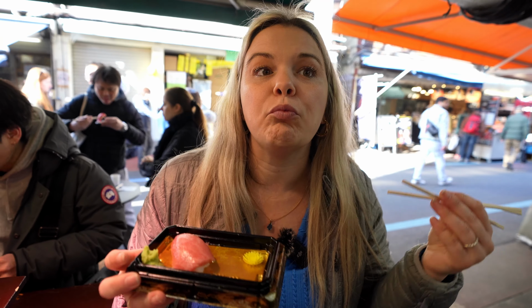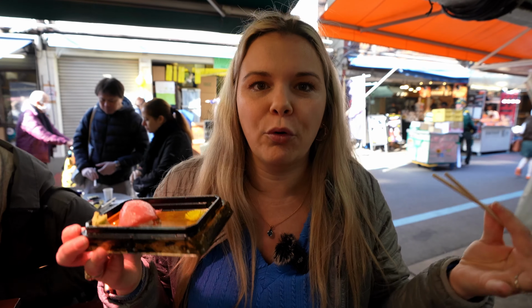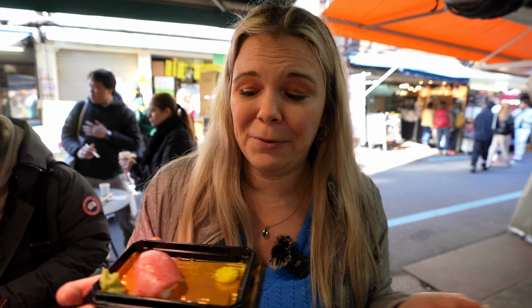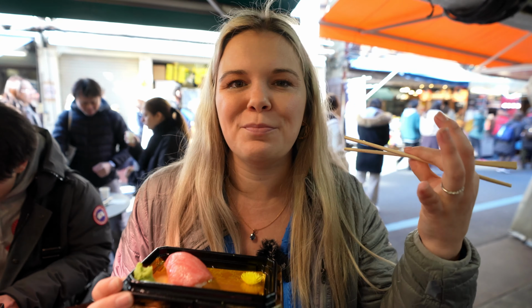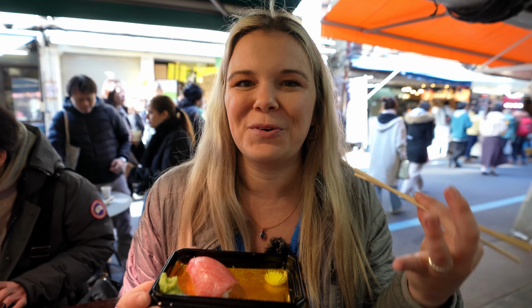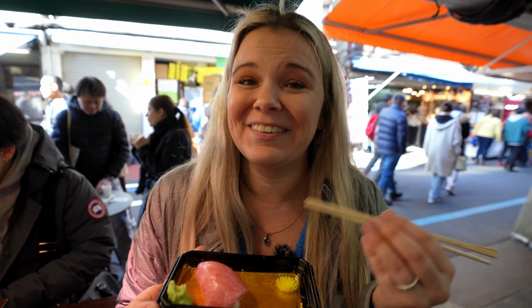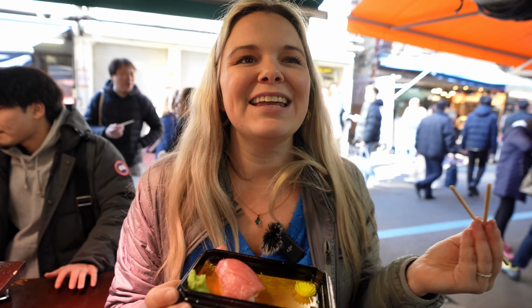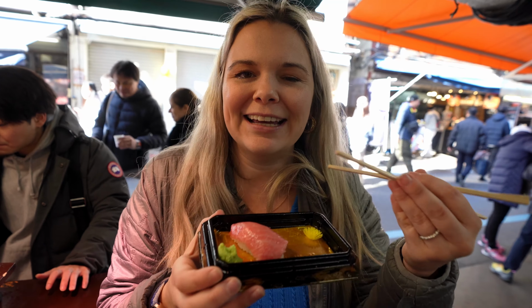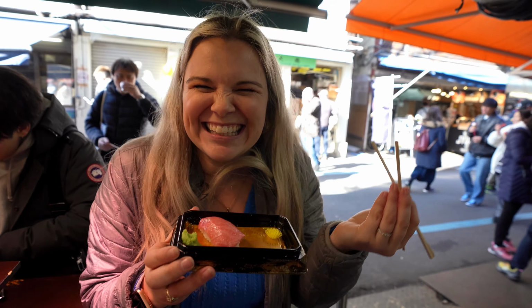If you get a really fatty piece of beef or pork, you're gonna kind of feel gross by the end of the meal. But this just feels incredible, fresh, melt in your mouth. So delicious. Definitely recommend giving this a shot. This is so good. We got a lot of otoro and it is incredible, but kamatoro could be the new winner. I feel like I need more pieces to really decide. So I guess I'll just keep going.